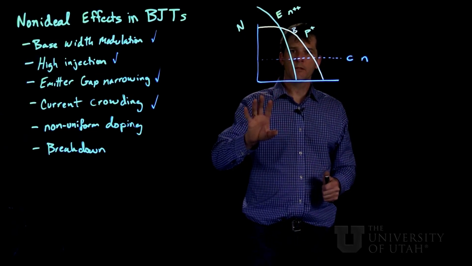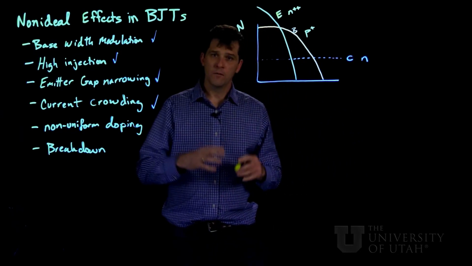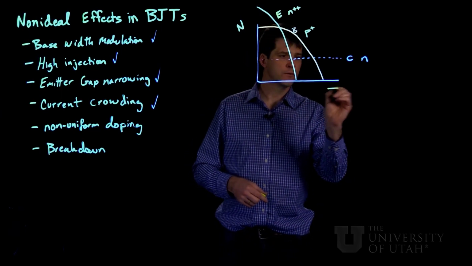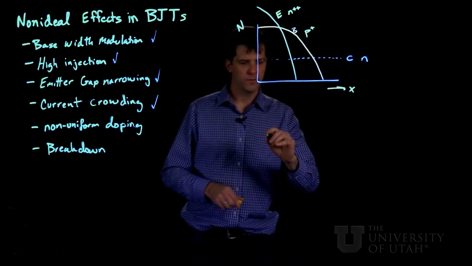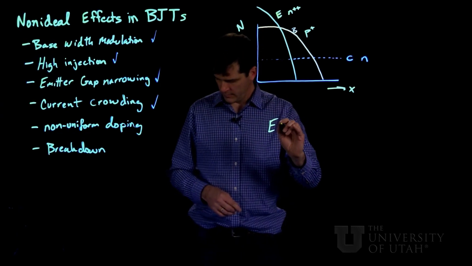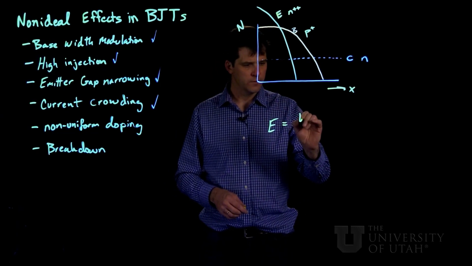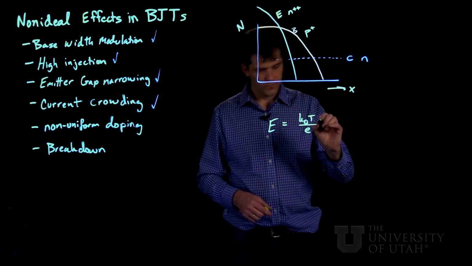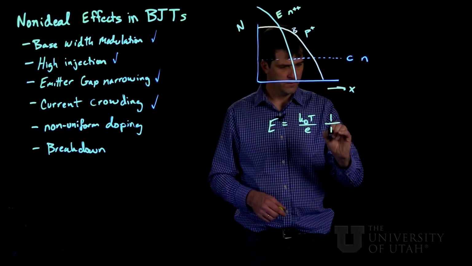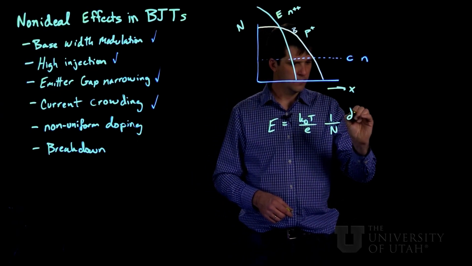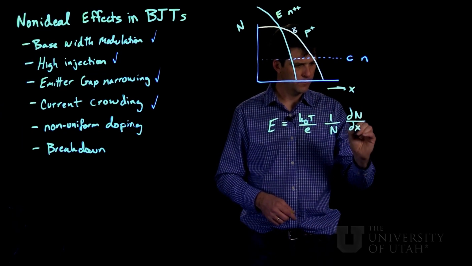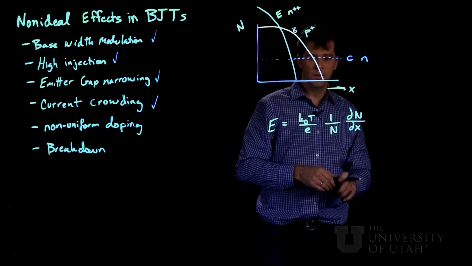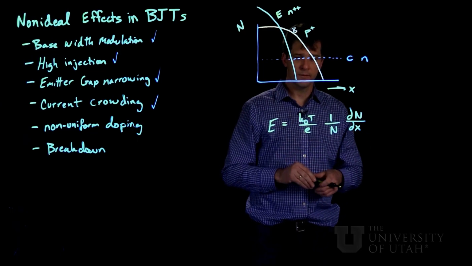So we've shown in a much earlier chapter that band bending and electric fields can actually be induced in the presence of non-uniform doping versus distance. And we'll use the result here that the electric field ends up being 1 over the local doping times the slope of the doping. So here we clearly have a dN by dx, and so we're going to have an electric field.